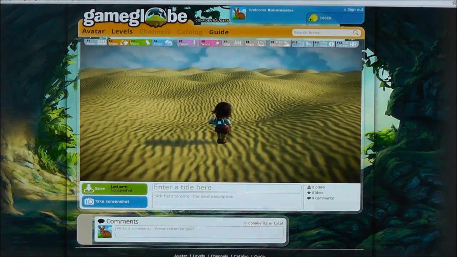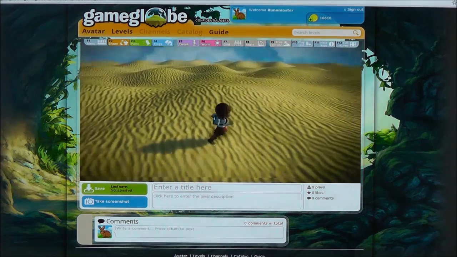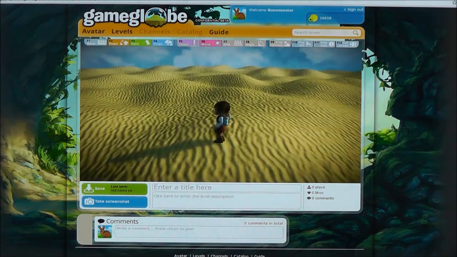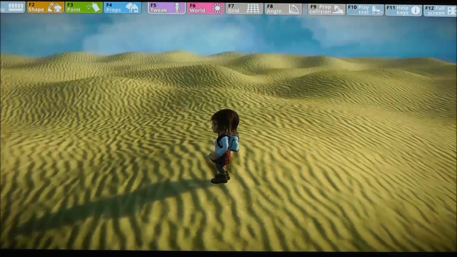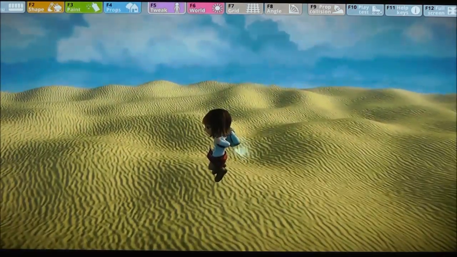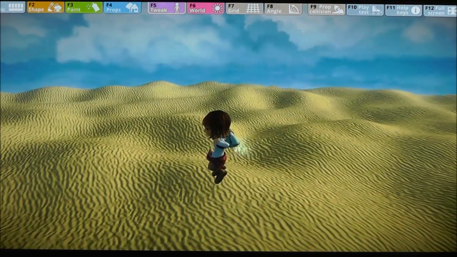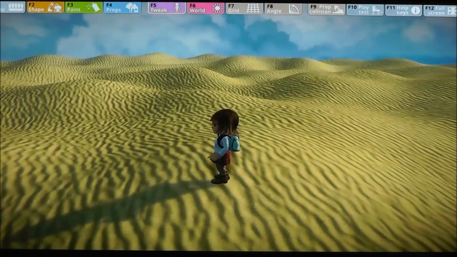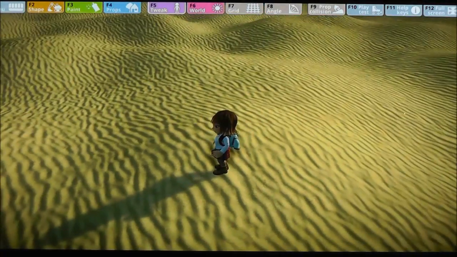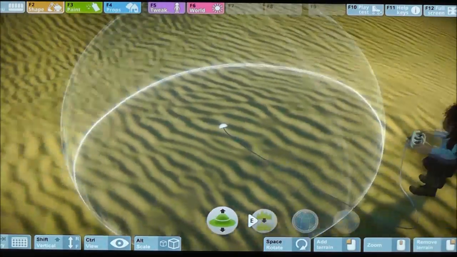So even when you're building stuff, you're still just controlling your avatar, running around on a landscape. But you do have a few extra tools available though. For example, you've got a jetpack, which is really neat for getting around and positioning yourself wherever you want to be. And then you've got 3 tools with which you can create your game. So let's try them out. First, let's try sculpting the landscape.